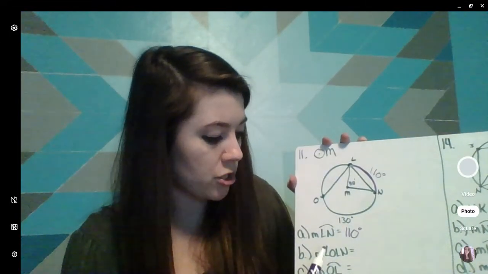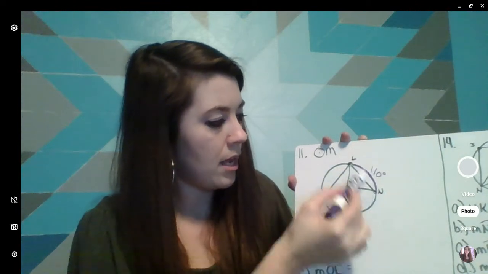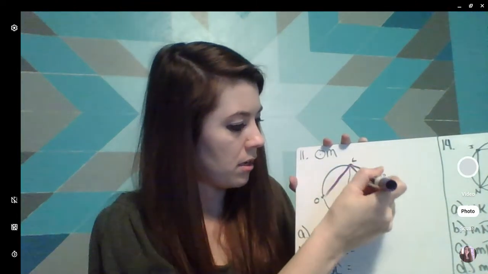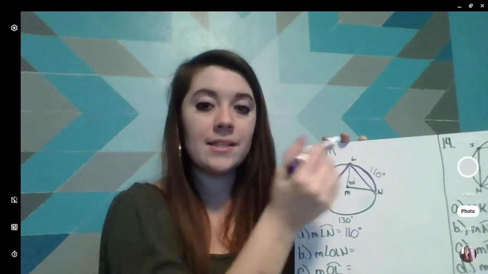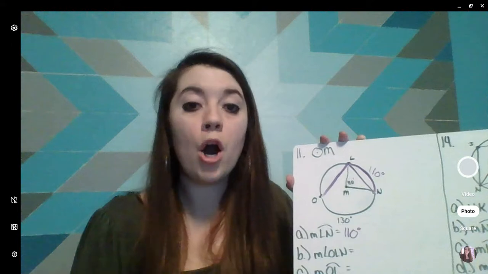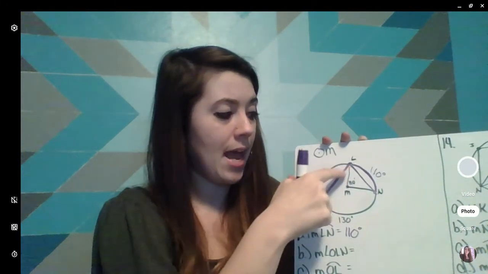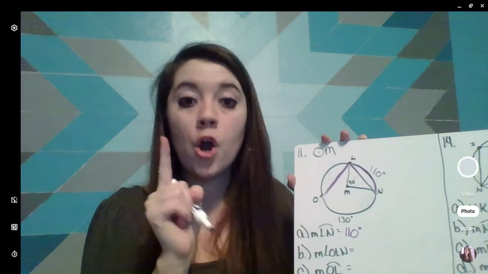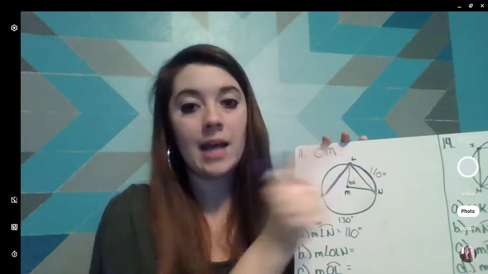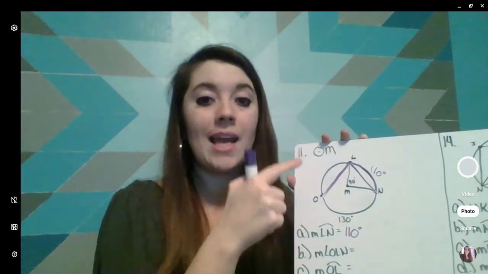Now the next one, it's saying the measure of angle OLN. So OLN is this angle here. So right here. Now, this angle is intersecting to give us the arc of 130 degrees. But the angle here is not 130 degrees. Reason being is, remember, to have them be the same, it has to be based off the central angle. This isn't at the center of the circle. It's on the edge of the circle.